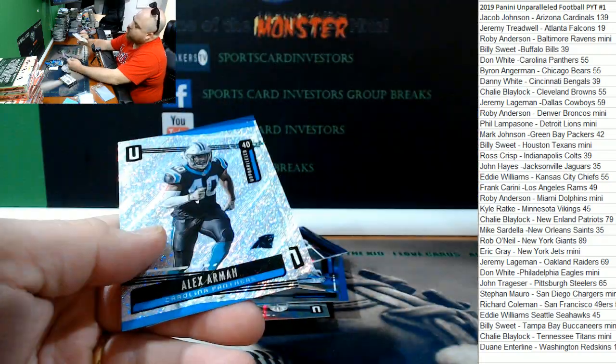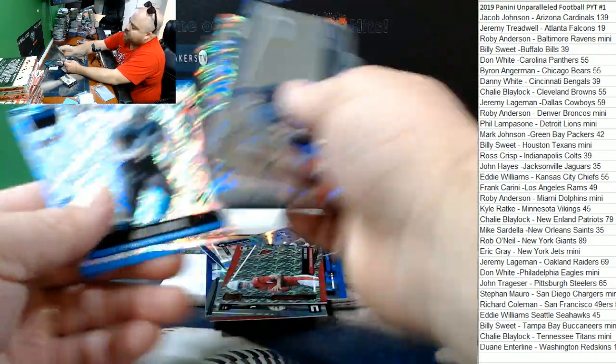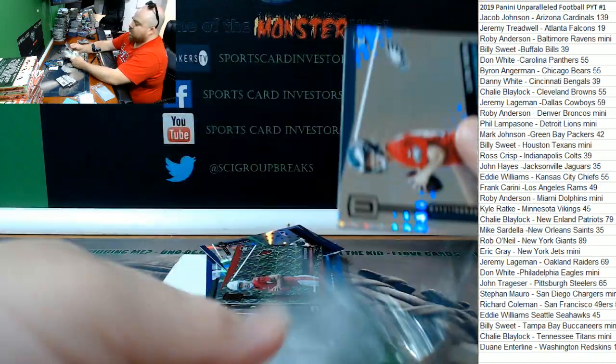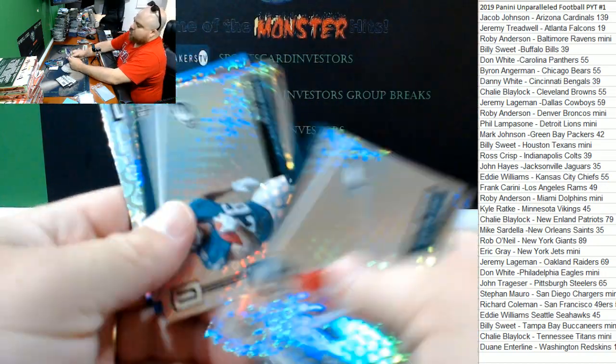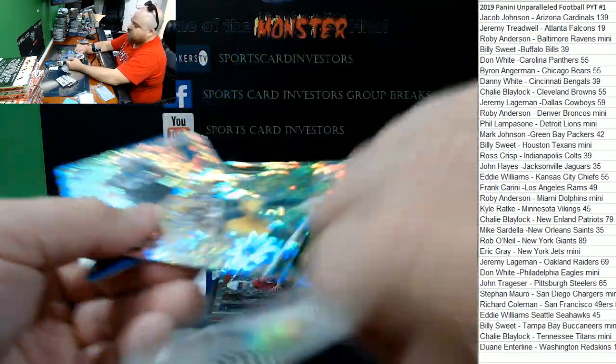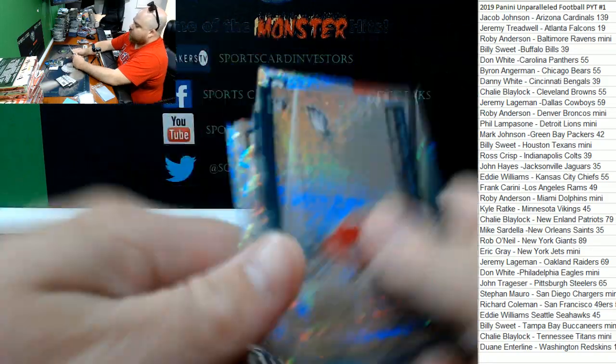Kyler Murray rookie with a different pattern. I have no idea what that pattern is. Oh, flight pattern. It says it on the back. You guys are going to have to look up and see which patterns are the ones we're looking for. Thorson rookie, Sanders rookie. Seems like those guys come together. Marquise Valdez-Scantling to 75 for the Packers.